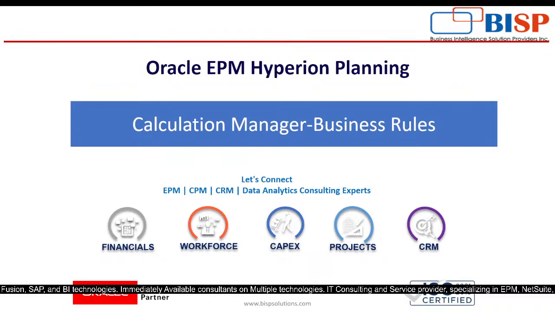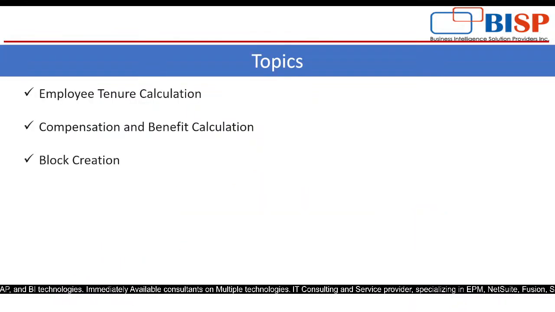My name is Ankita and today we will continue with the Calculation Manager business rules. Today we are going to learn three new business rules. The first one is the employee tenure calculation, the second one is the compensation and benefit calculation, and the third one is the block creation.